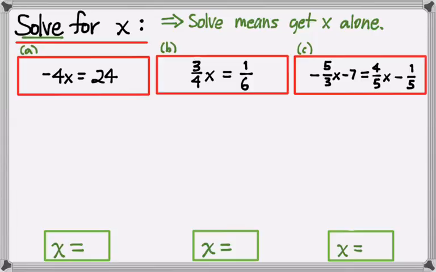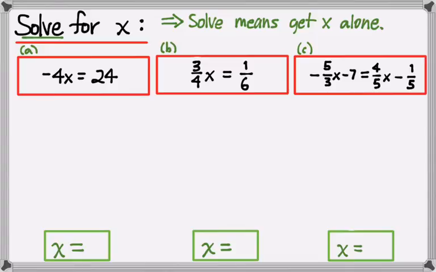But for now, x is the only variable, which means if we get it alone on only one side of the equation, then the other side of the equation must be a number. And that's how you know you're done. Don't lose sight of that goal. You should make sure that every step that you take in solving an equation is getting you closer to that goal. And different equations of different levels of complexity might have more to do in order to accomplish that than others, and we'll see some of that range in these three examples.